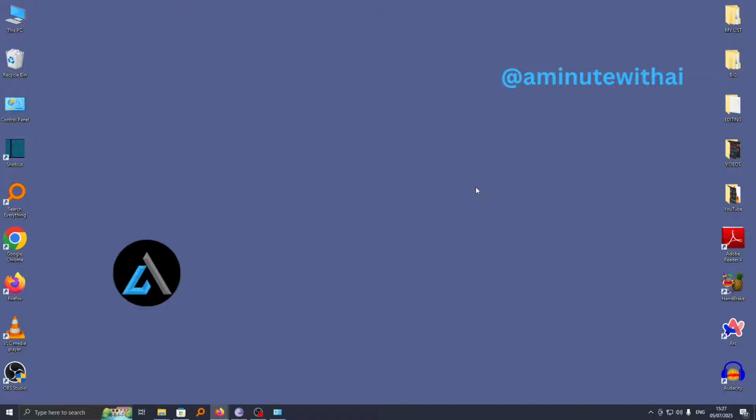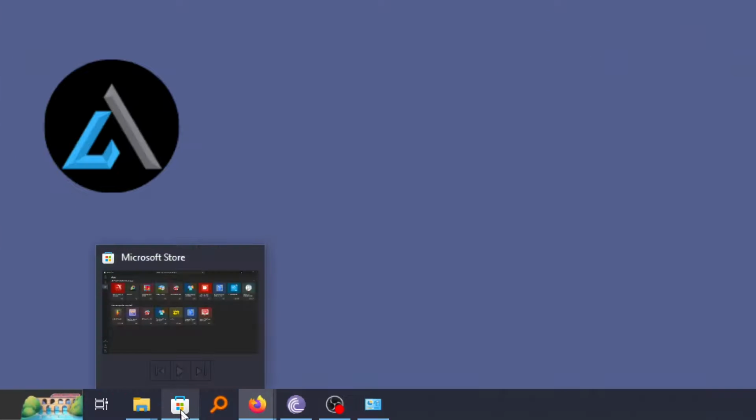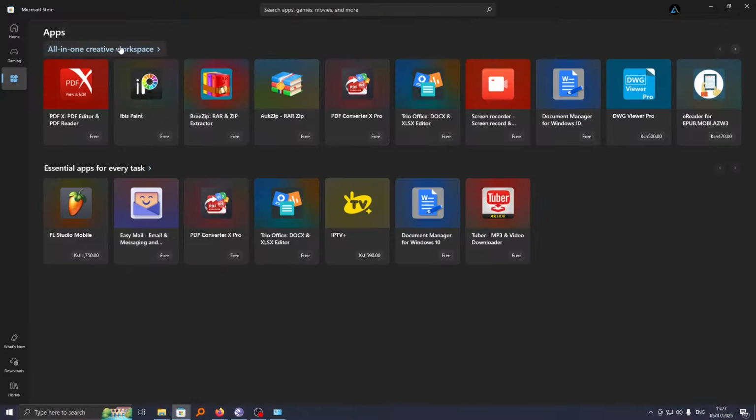Now, downloading ChatGPT on your Windows computer is quite simple. You just need to follow a few steps and it'll be done. For this, you need to go ahead and look for Microsoft Store. And it is here. If you hover down here, you can see this icon. It is for Microsoft Store. If you click on it, it will take you to Microsoft Store.